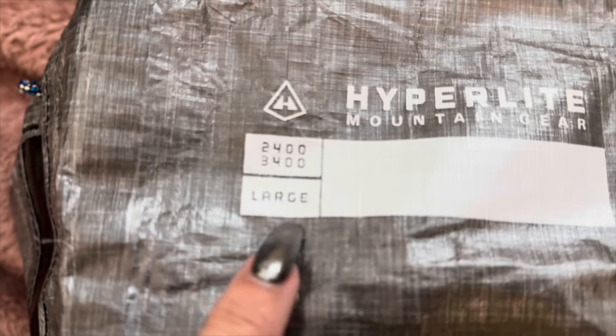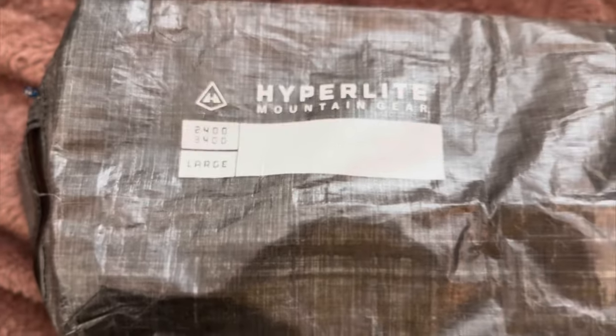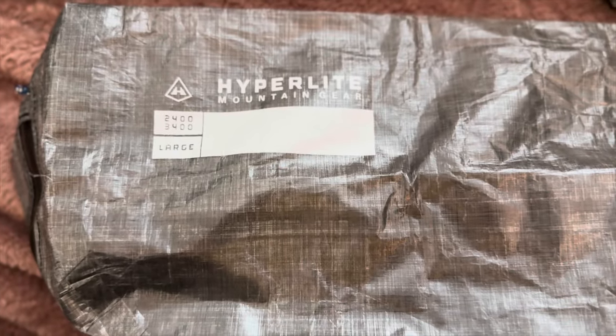These are size large — I got two large. I might put clothing and electronics in one and then my quilt in the other; I think that might work well. The bag is supposed to be water resistant. You can see there's some type of plastic layer on the bottom and this is actually really tough. I would be surprised if water penetrates this, but I do like redundancies because I'm carrying down and that's what's going to keep me warm at night, so I don't want to risk it.